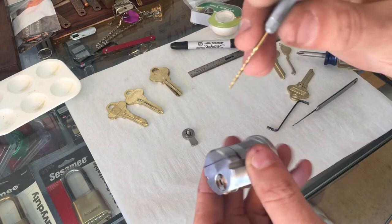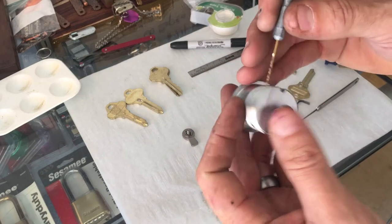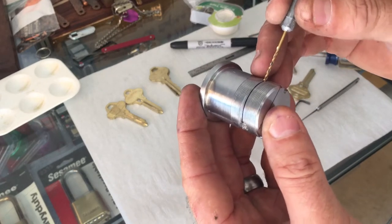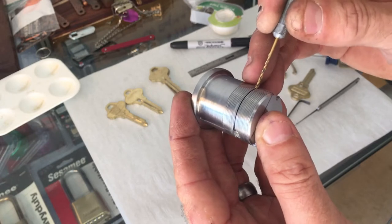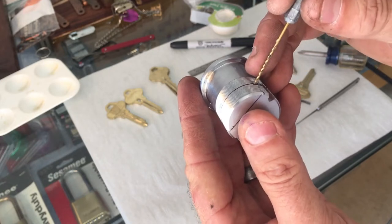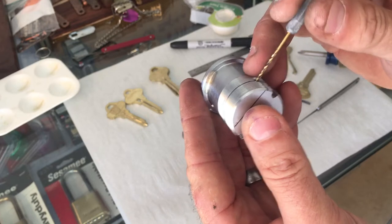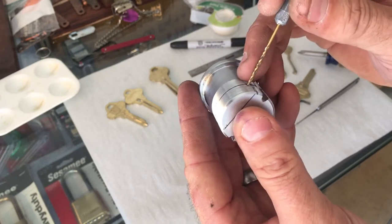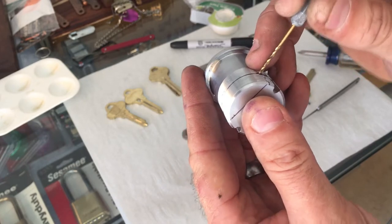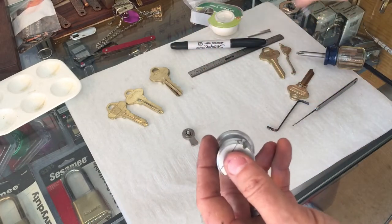Take a 1/16-inch drill bit — you don't want it any bigger than this, you want the smallest drill bit possible because you have to use this cylinder afterward. You can hand-drill this; it doesn't take much to get through. Once you break through that thin layer you can actually feel the spring-loaded part. You have to be very careful — drill just a bit, come out, drill a little bit more, come out clean. It's not very deep, just 1/16 of an inch itself, and you can feel that.